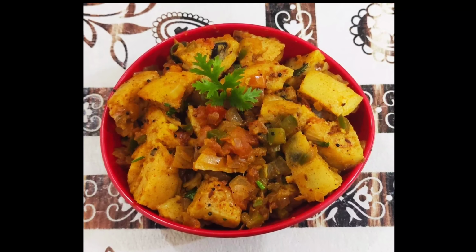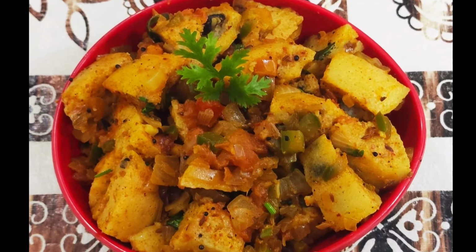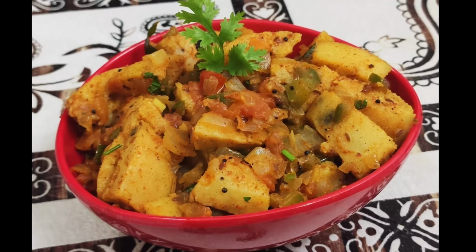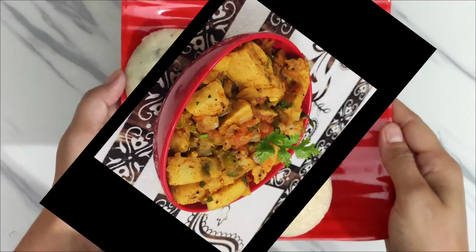Today we are going to make a very tasty, very amazing and very delicious idli recipe, that is Tawa Masala Idli. This recipe is very simple and very quick to prepare. So let's begin with the recipe.